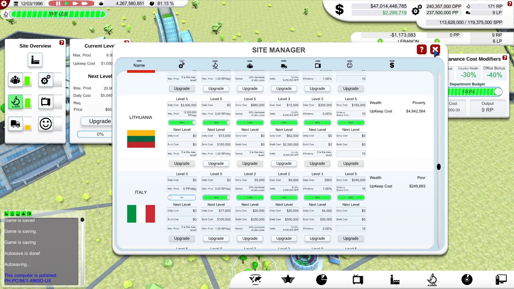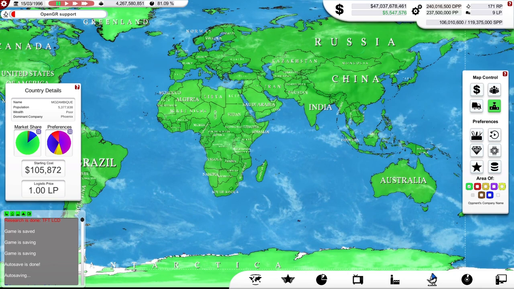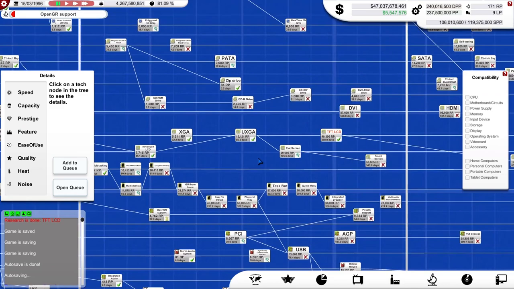Earning 3 million a day. Cool, that's nice. You have researched a new technology. Excellent. So I have researched TFT LCD. Unfortunately, it's not said I can now get into tablets. So a feeling in this episode, wrapping up, we won't get into tablet computers.